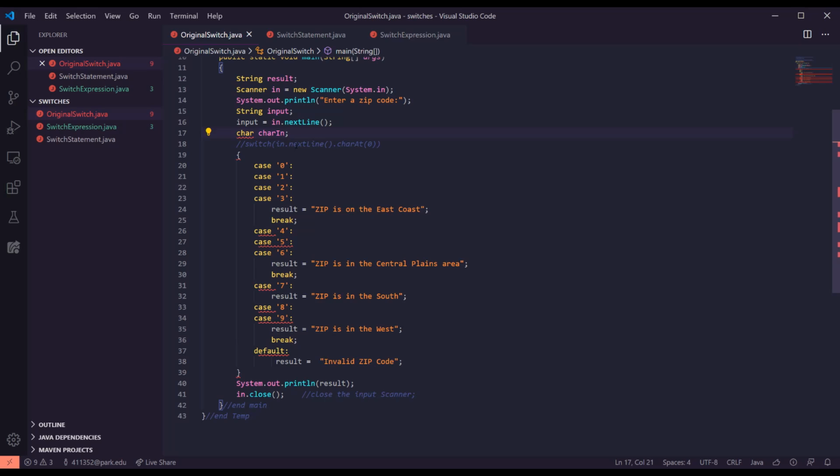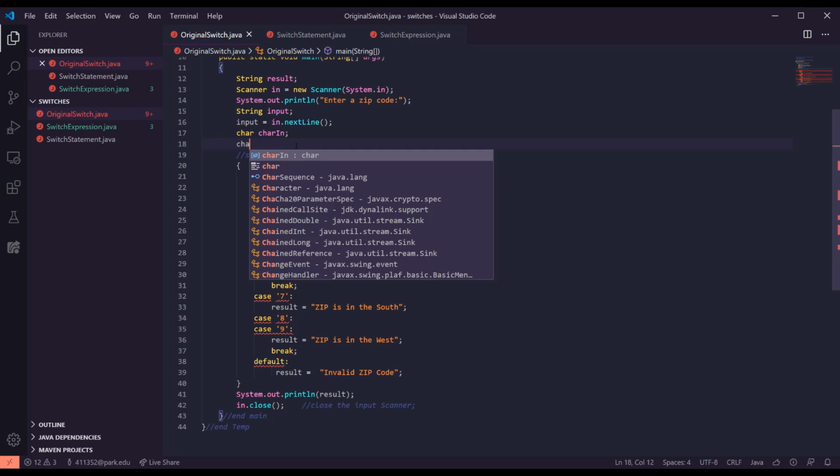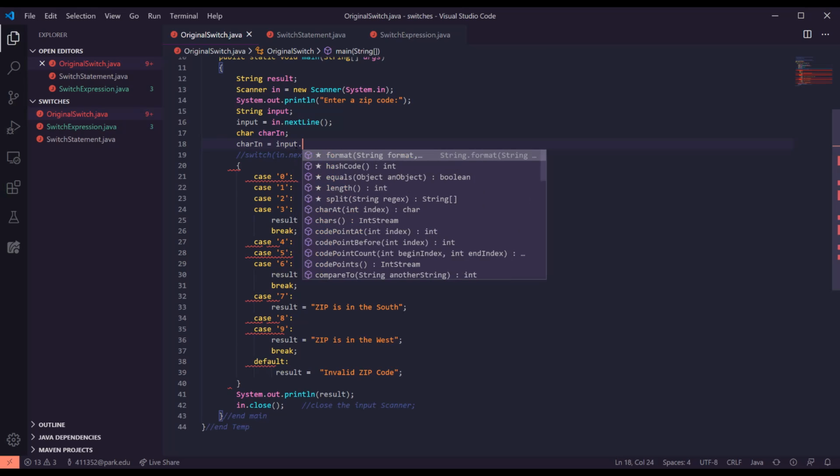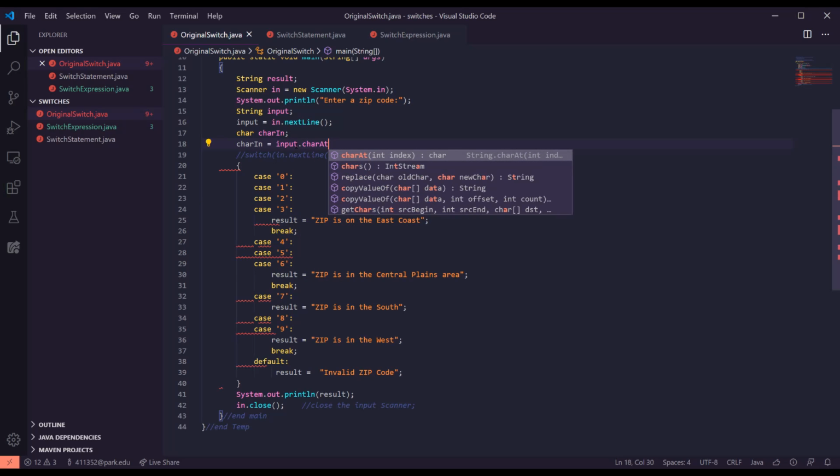Okay. One of the things that's said is one of the most difficult things in any programming language is coming up with names for your variables, and that is no joke. It's the serious issue of how do you name things when they've got similar connotations, right? So we're getting a char, right? And so we're going to say char in is equal to input dot char at 0.